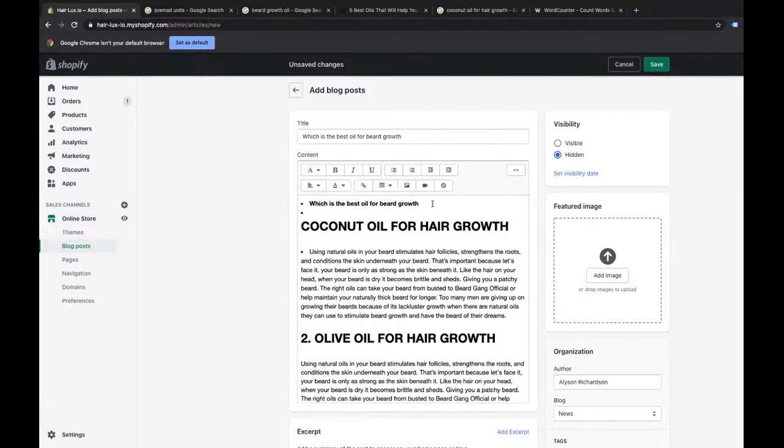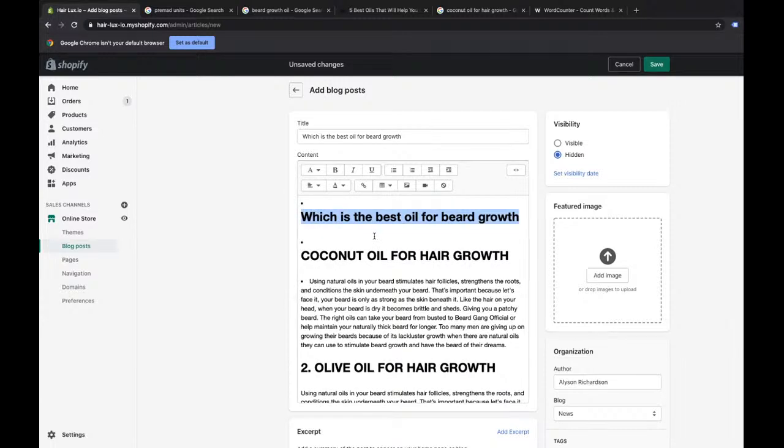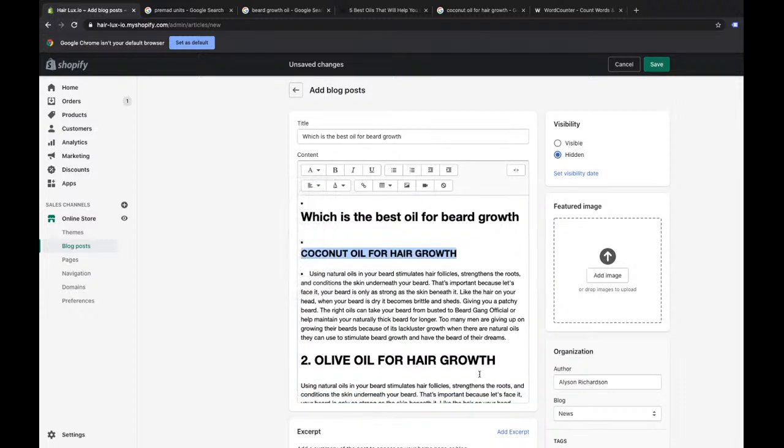I don't think there's a way to change the heading on Shopify. Oh, here we go. So this would be your heading 1. Sorry about that. Then everything from your H1 would be a H2 or H3. So I would change this formatting to a heading 2. So again, we're basically just telling Google that this is second important. First important is this. This is what we're trying to rank for. Second is going to be this.